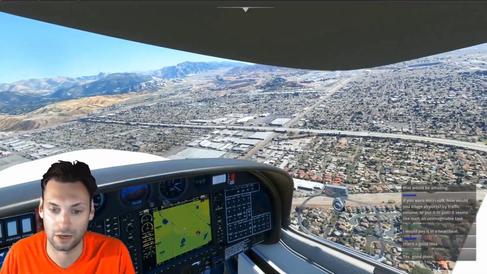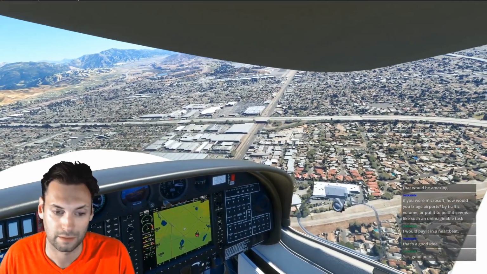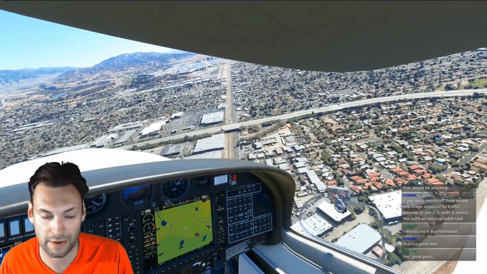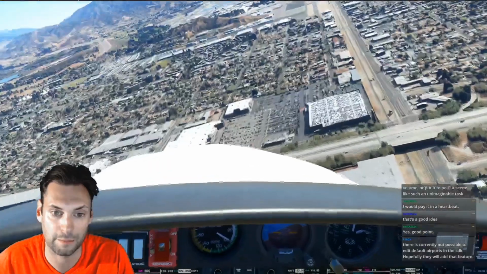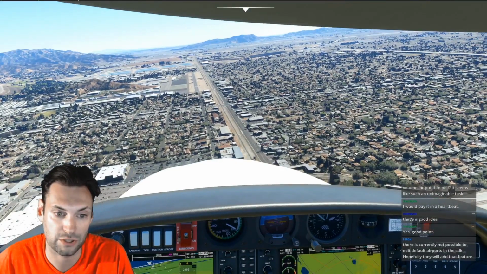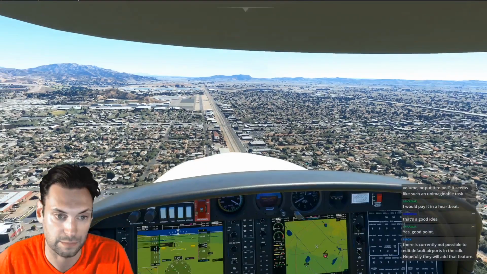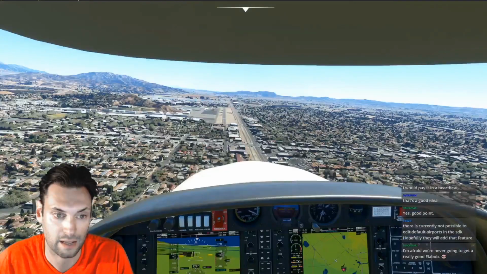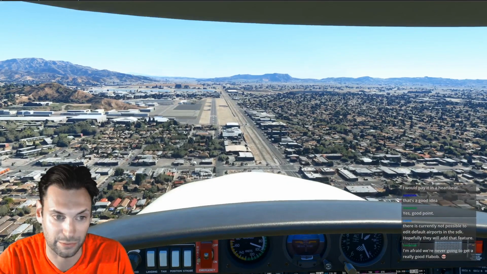This will actually be a touch and go this time, because nothing against Whiteman, but this is one of the few airports in this little tour we've done that I have not landed at. You know, I have been here, but I haven't landed at it. But it's a very crazy approach that just brings you right over this street. I mean, these planes get really close to buildings here. The control tower is on the right-hand side in that gray little patch where there is nothing. That looks pretty cool.